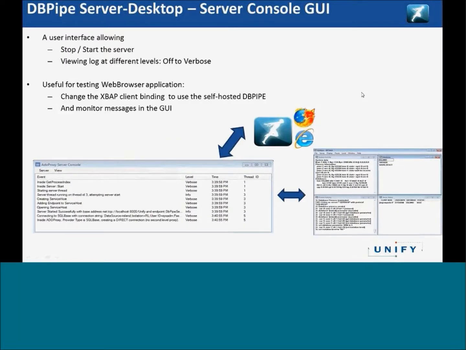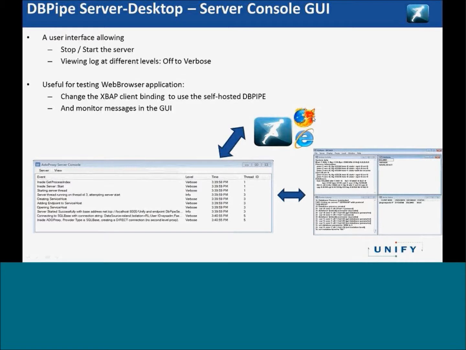DBPipe Server Desktop and Server Console GUI. As I say to you, we have a desktop exe. We have multiple ways of hosting DBPipe: through IIS, or as a simple exe, or as a service, which will expose a GUI that will also allow you to see the log with different settings of verbose or less level.